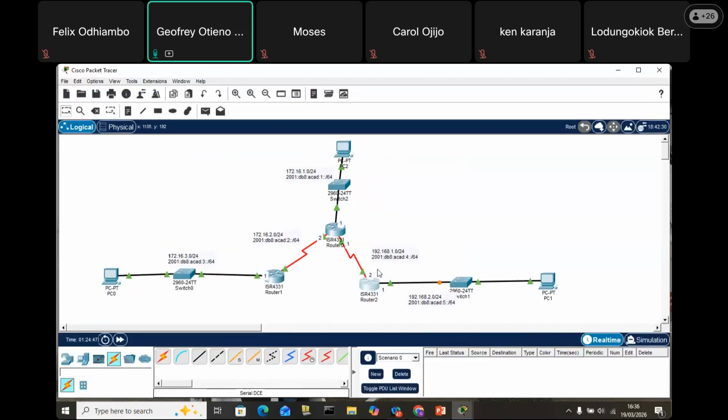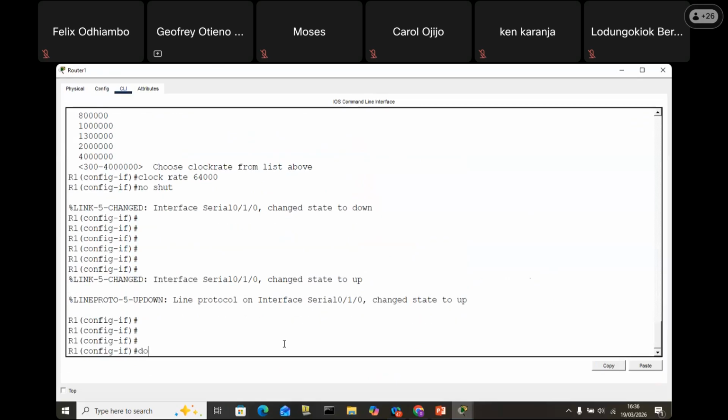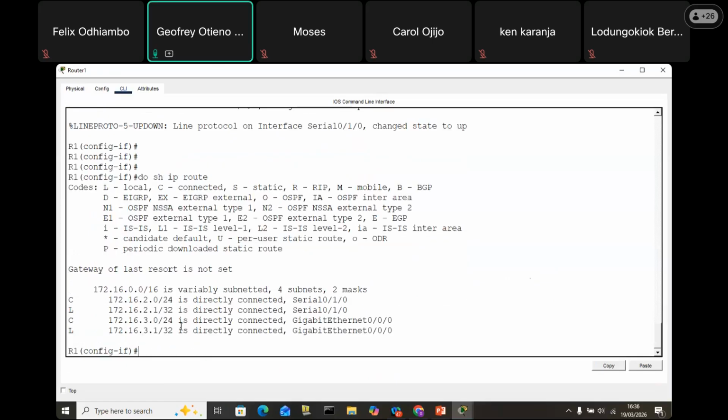Now do show ip route, the routing table for the case of router 1. You can see here it has two directly connected networks, so it's time now to bring in the remote networks.